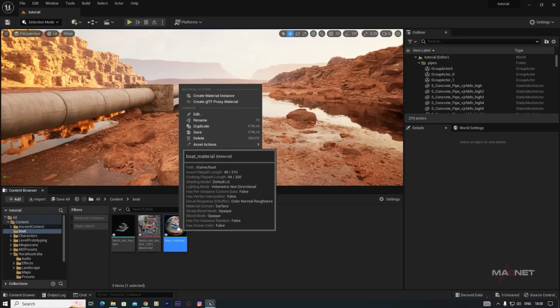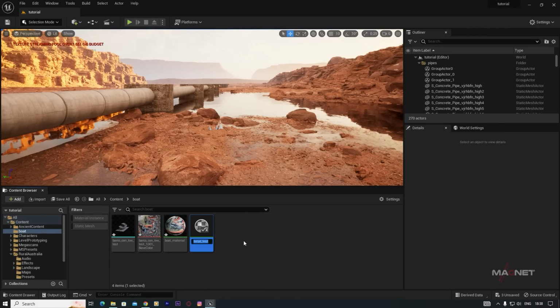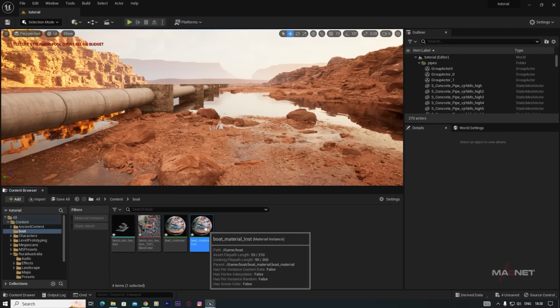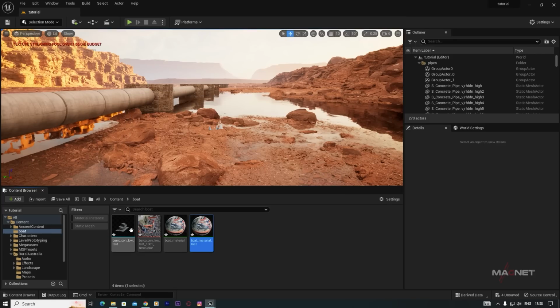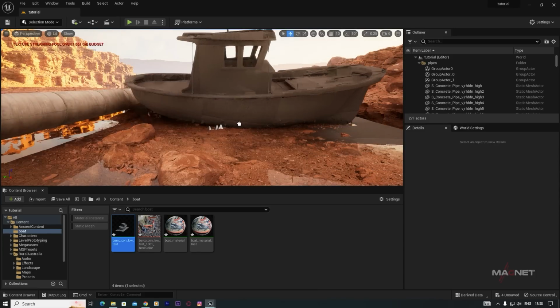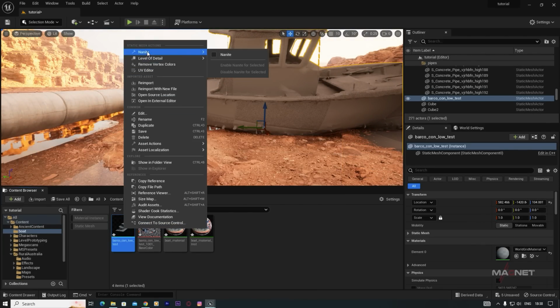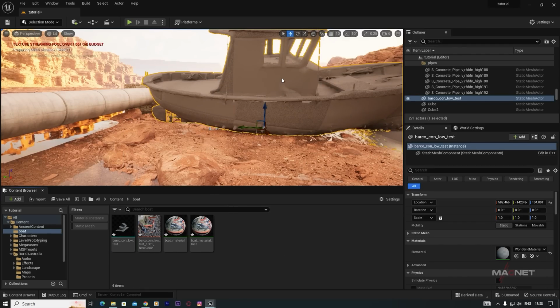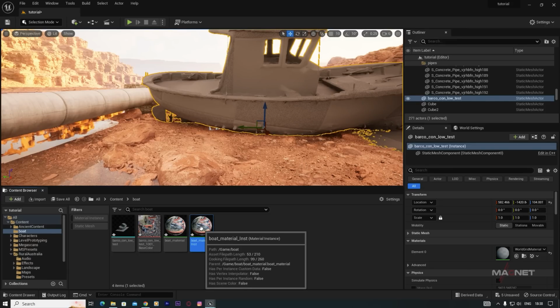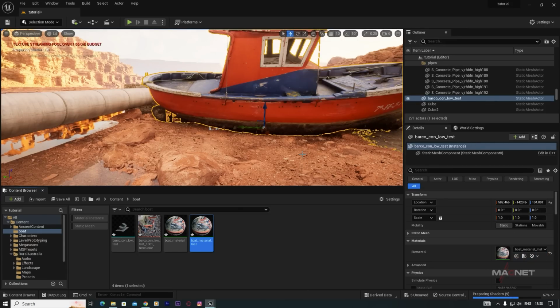Then we right click here and create a material instance, and we're going to apply this material instance to this model. But first we're going to import this model to our viewport. So just click and drag and drop here. And if you want, you can just right click here, go to this nanite, and you can enable nanite for this model. Okay, just like this, and we're going to apply this material to this boat. So just drag and drop to here, and it will take a little time to compile this shader.